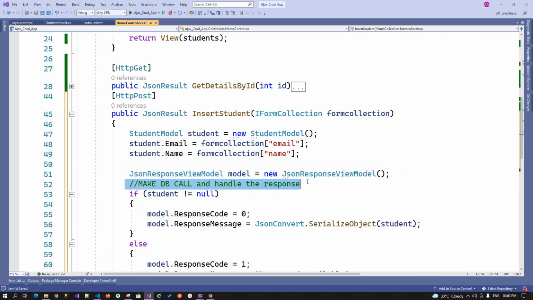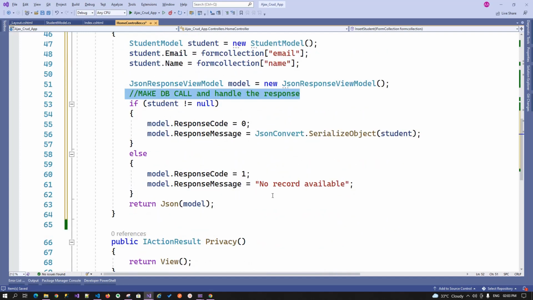Here you have to make a DB call, since for the demo we are not introducing any kind of DB layer, to save our time. So simply make a DB call, do an insert operation, and whatever response you get from your DB layer, whether it is a success or a failure, you will return a response to the client. In our case we simply make a DB call, assume we get a success, pass the response code 0 as a success and a response message, and then simply return this to the client.